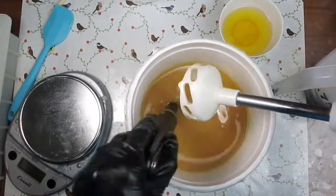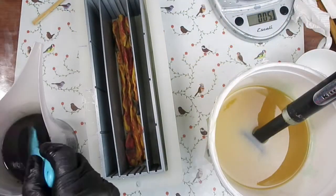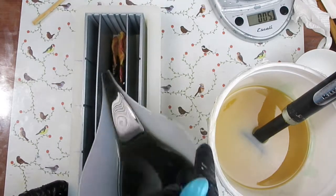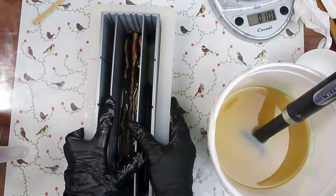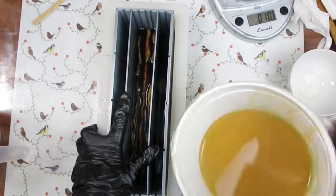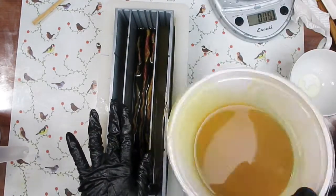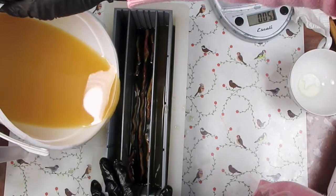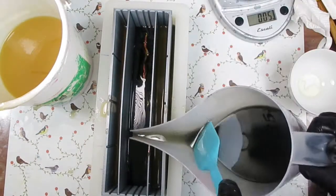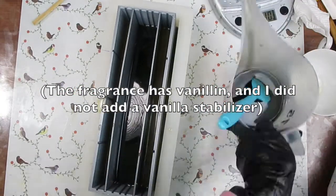I have a fire embed that's going to go at the bottom, and I made that with soap dough. I've placed it in the mold in between the two dividers and I'm going to pour the black portion of the soap into it first. I did have some leak at the bottom, so now I'm trying to hold on to the dividers as I add the uncolored soap batter. My soap batter will probably discolor because it has vanillin in it and I didn't add any extra colorant to it.